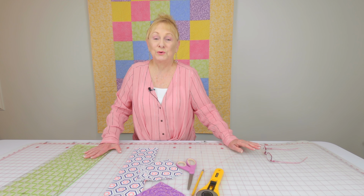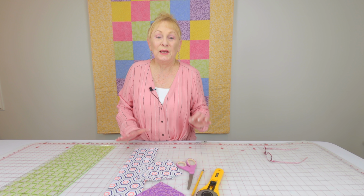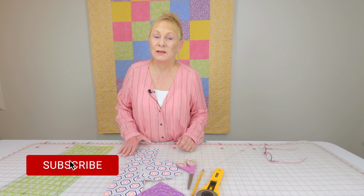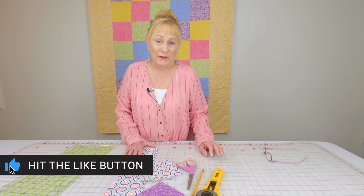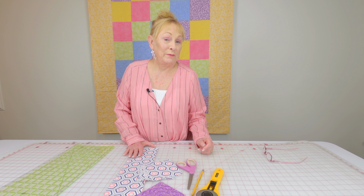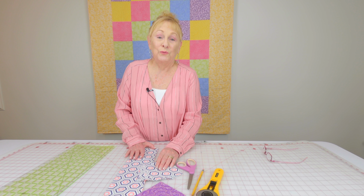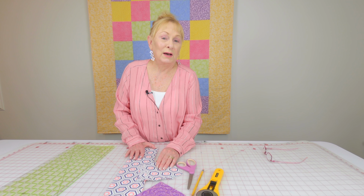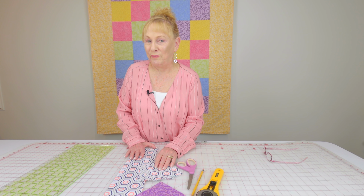Well, I hope this tutorial has helped you with some of your cutting problems. If you have the right tools, it's going to make your cutting experience much easier. Some people don't like to cut fabric because they don't know how to do it correctly. I really love cutting the fabric. I find it very relaxing. And another tip for when you're cutting, don't cut when you're tired. You will make a mistake, and I know that for a fact.